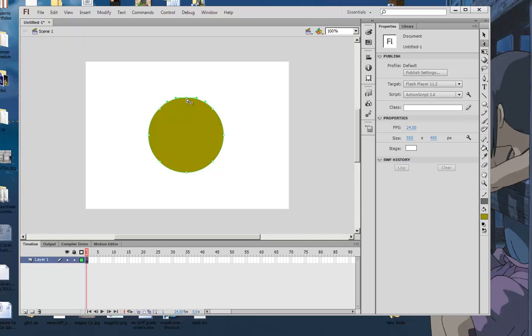And if you can see this, these little green circles have appeared. They're all around the outside. There's a green line which looks like it's replacing the stroke around the outside. Well, it isn't really replacing it. It's just showing you the nature of this object. That green line is the path. And every one of these little circles is what's called an anchor point.